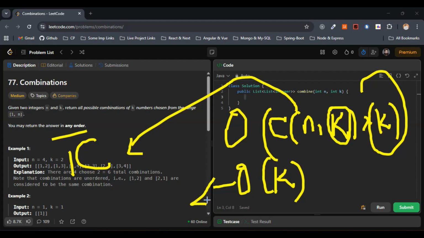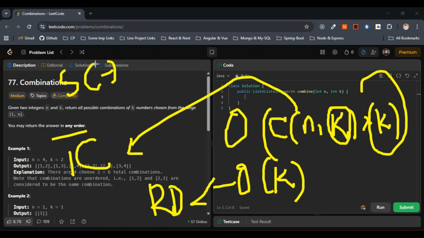So overall space complexity would be, sorry, this one is just the recursion part. Overall space complexity would be O of k plus the output, which is O of C of n comma k into k, for instance.